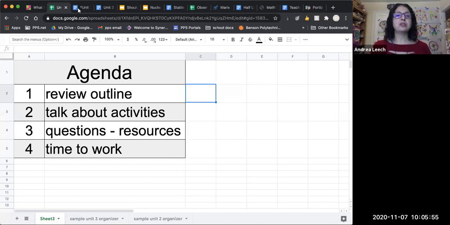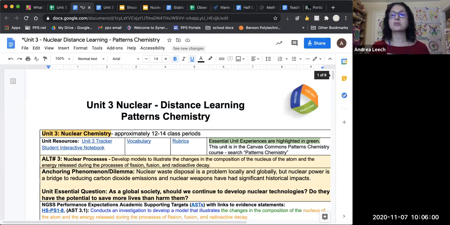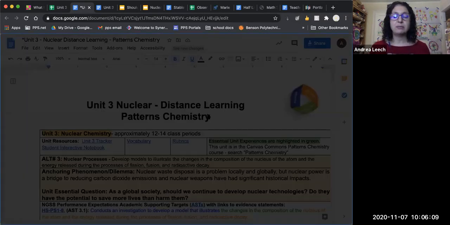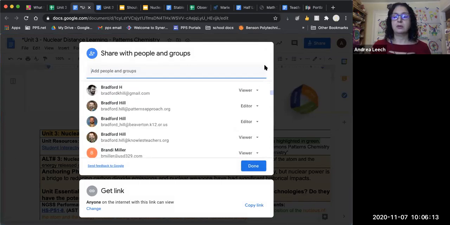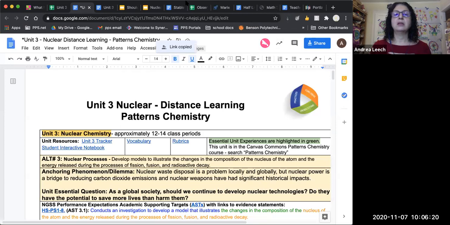The first thing I want to do is go into the Unit 3 organizer and scroll down to the bottom. If you don't know where that is or you don't have that open, I'm going to go ahead and drop that link in the chat. So let me go ahead and pull that up, my Zoom link, so here we go. And I'm going to put that in the chat for you guys, so if you wanted to follow along by looking at that, you certainly could.